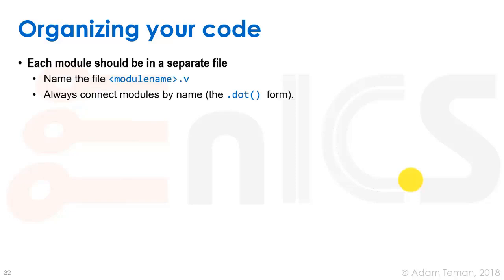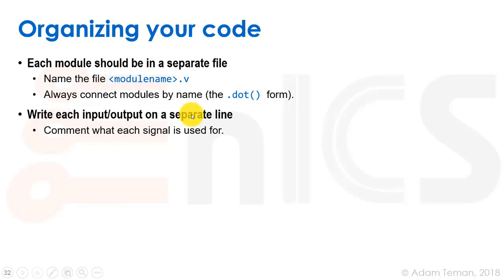Okay, so each module should be in a separate file. You should name the file module.v. That makes it really easy to find different modules and to move them between different projects, etc. So write each module in a different file. You don't have to be cheap and have only a few files or put a lot of things in one file. Okay? Always, always, always connect your modules with dot form. It makes it much more readable, and in case somebody changes the order of the inputs and outputs in the module header, it won't ruin your code.